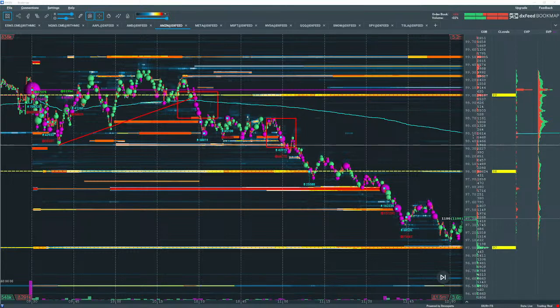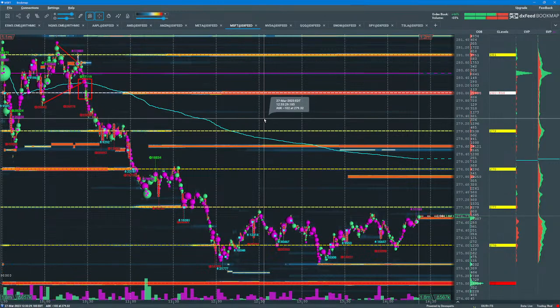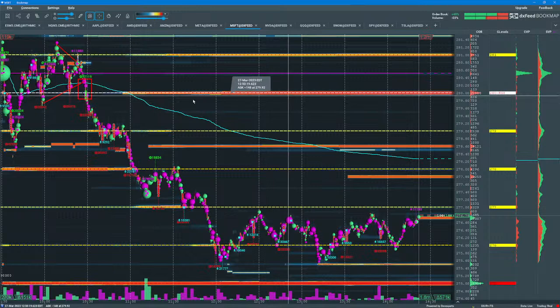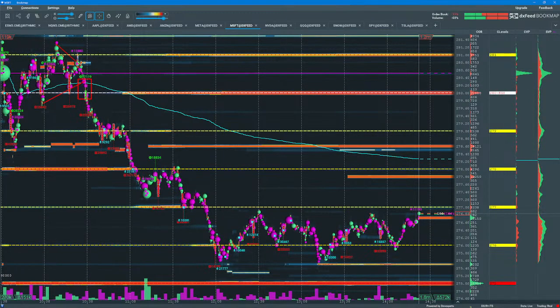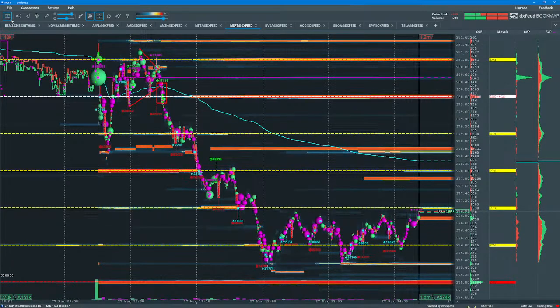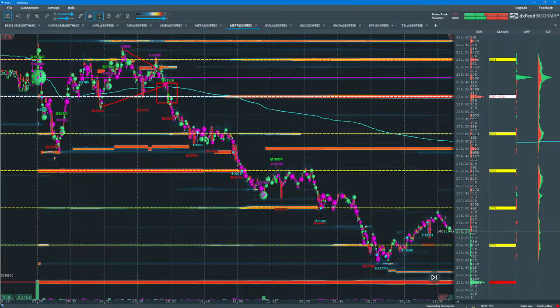All right, let's take a look at Microsoft. And very nice short setup here in Microsoft. Notice this break of this wedge here at VWAP, preceded by a sell sweep. Let me zoom in on this. So notice two sell sweeps here. I'm looking at the very small, bright red dots, sell sweeps. Then finally a break lower out of this wedge pattern at VWAP.